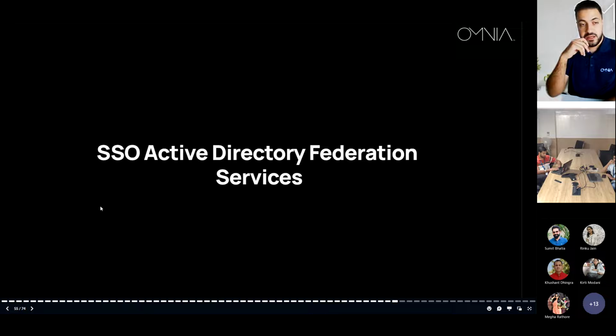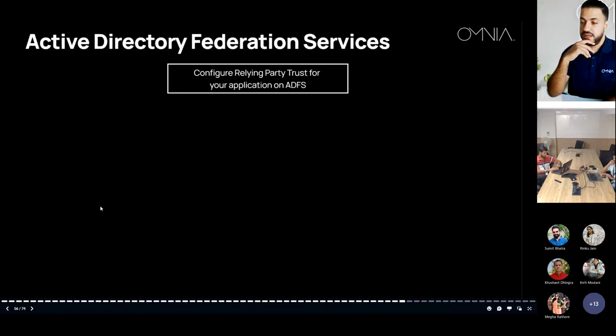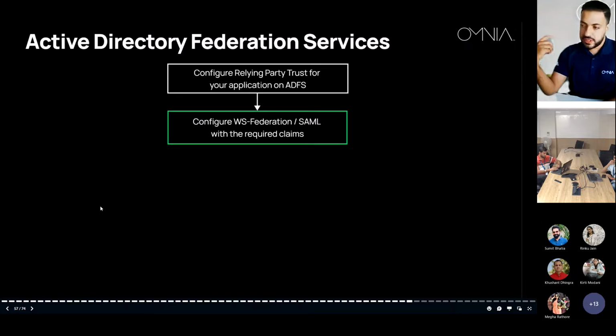Then we have the single sign-on with Active Directory Federation Services, which is ADFS. Basically, ADFS is a single sign-on service that comes out of the box with Microsoft. So if you have multiple Active Directories and there is a trust between them, you can utilize this feature. How we connect it with Sitecore is very simple. We go to the IT team and ask them to configure a relying party for our applications. Then they take the URL and create a new ID for us on ADFS, and they give us a certificate that we need to install on our servers.